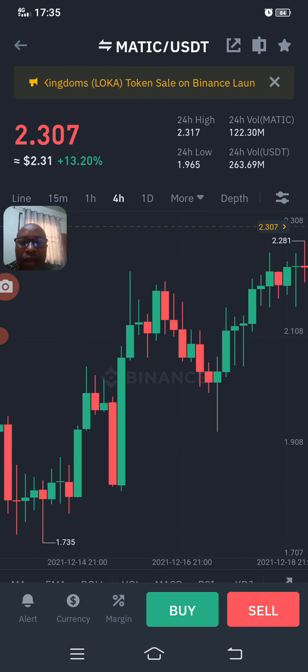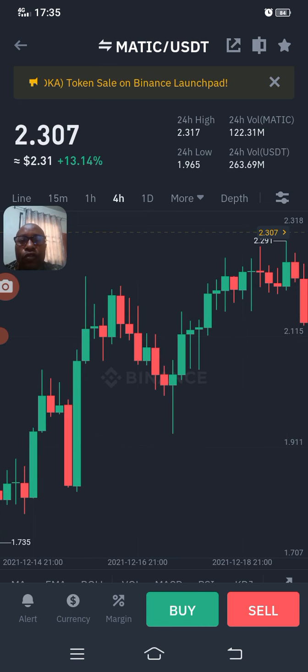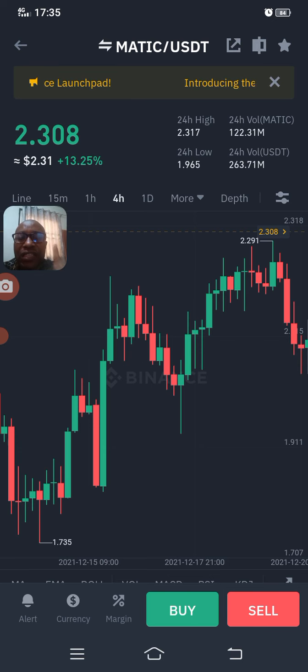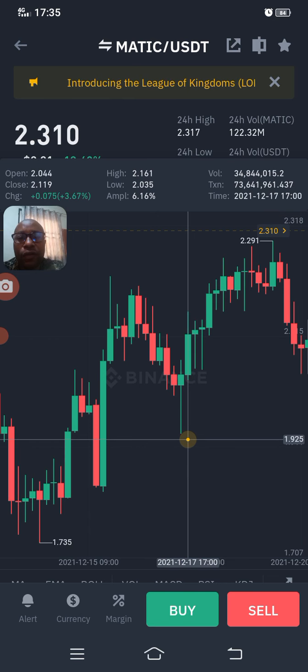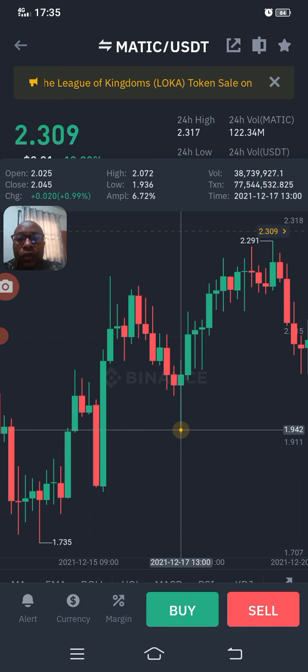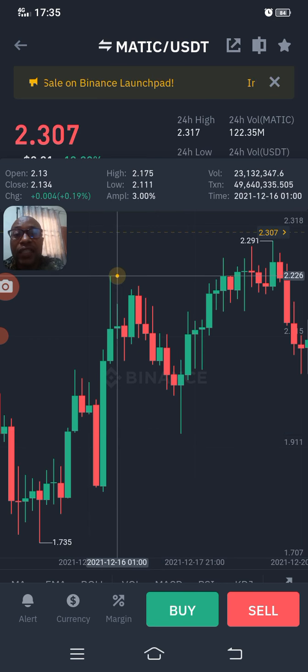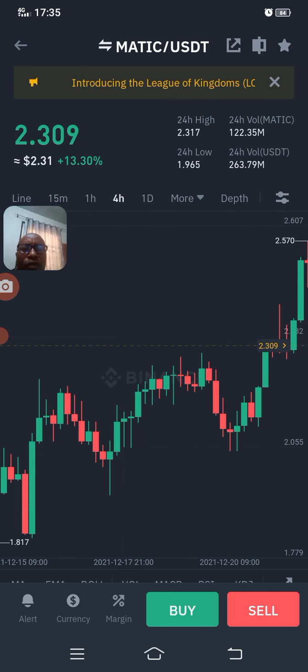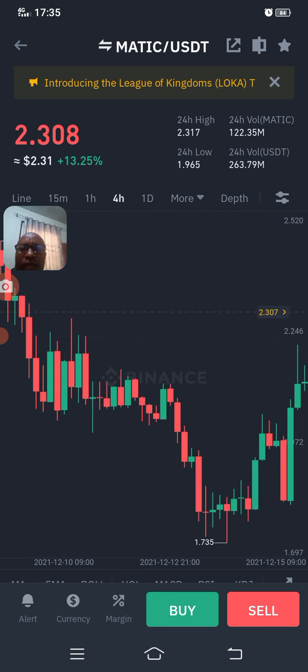And that is the reason why I told you about the pin bar. You can also locate the pin bar in here, that you can use the pin bar as your trading strategy. And when the pin bar appeared here, what happened? At the support zone or buying zone, what happened? Price went up again and surpassed the previous high. This was a previous high. It surpassed it, then went to $2.29. And that is how you can trade. That is how you can trade.